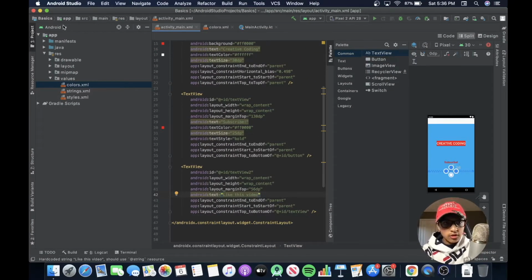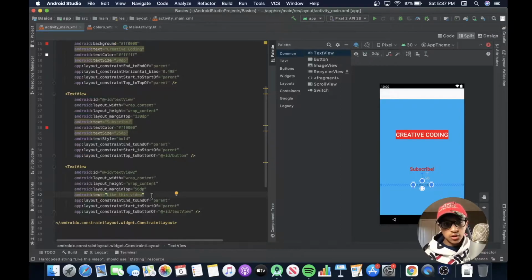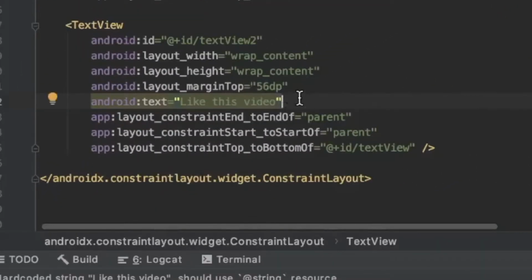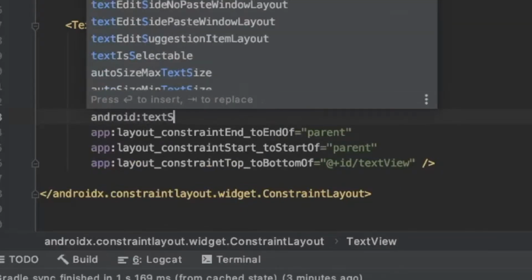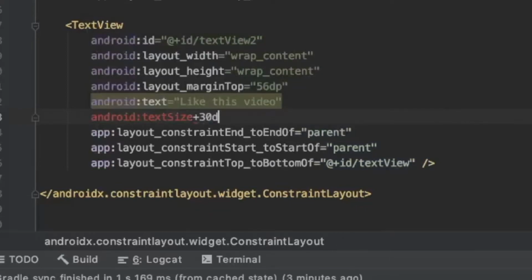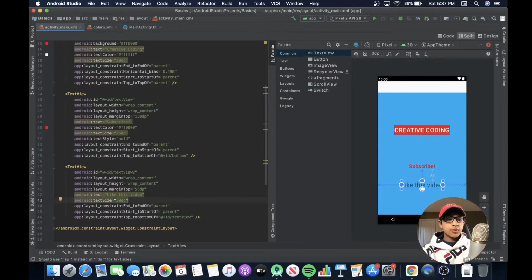Anyway, now we can actually close this project tab because, as you can see, it's taking a little bit too much space. Once we have this text in, we can give it an android:textSize of around, let's say, 30dp. So it's equal to 30dp. Oh my god, I'm writing it out all wrong today. 30dp. And now to give it a color.